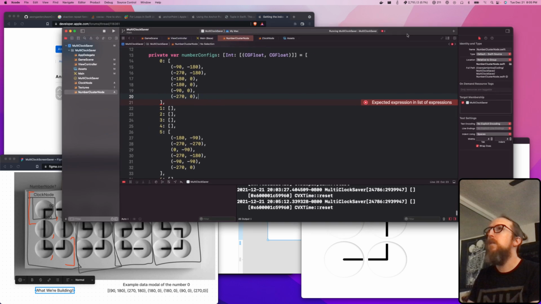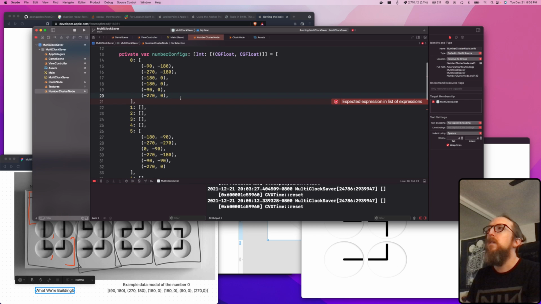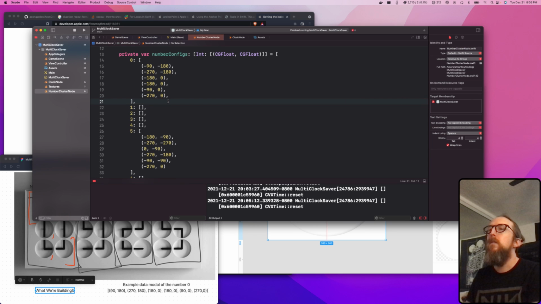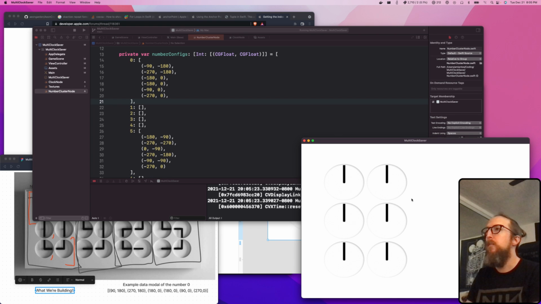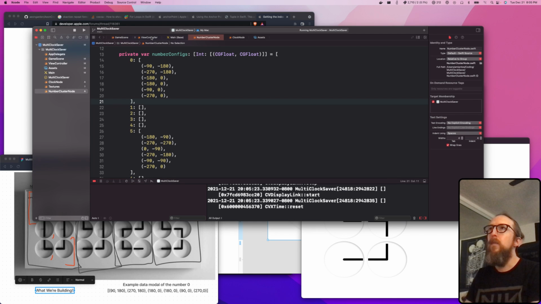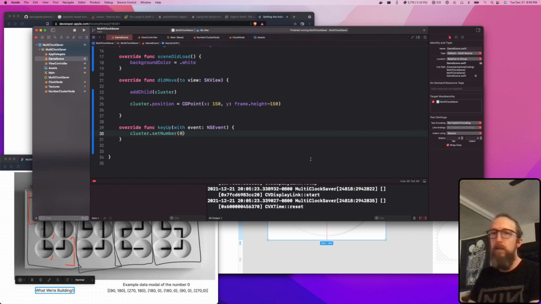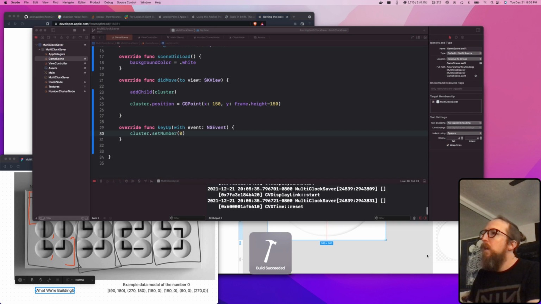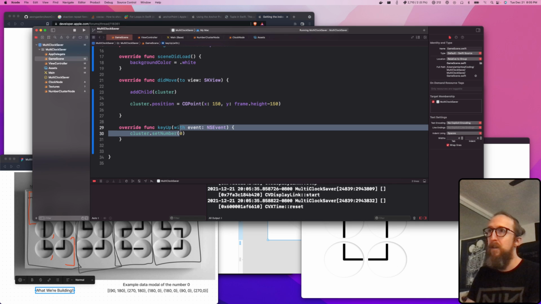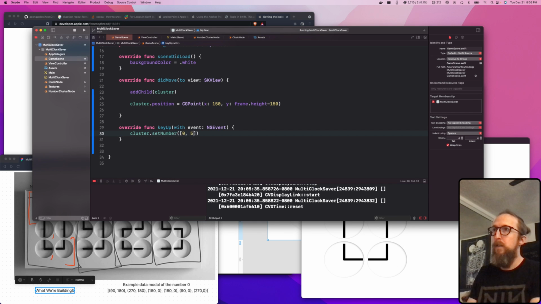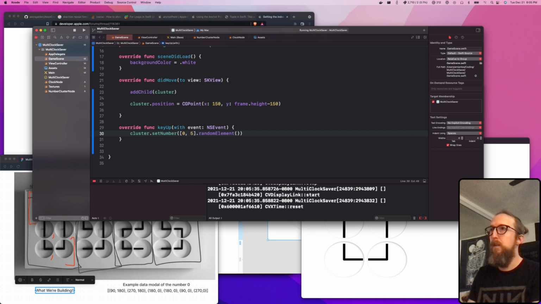All right, let's see if this works. We'll do something cool here. Is it working? Just want to make sure I didn't mess up. Let's go over to the scene again. Let's set this to 0. Okay, we've got a 0. Let's create an array with the 2 numbers that we can do, and a random element.